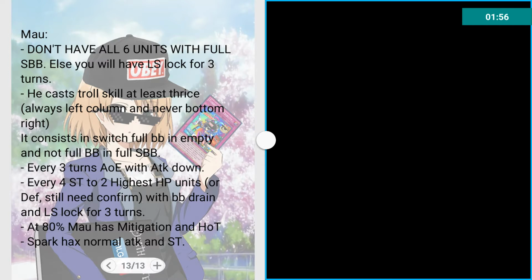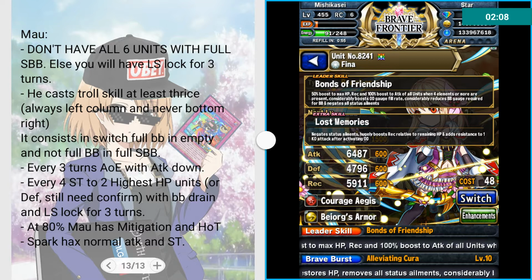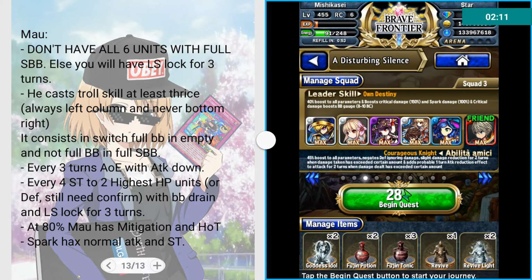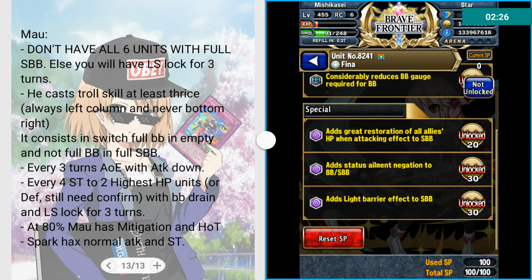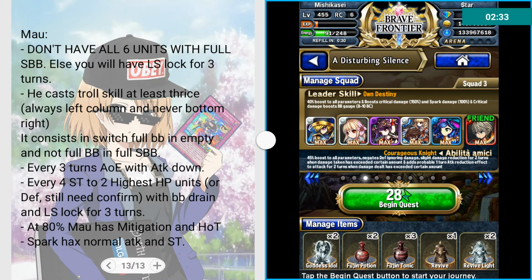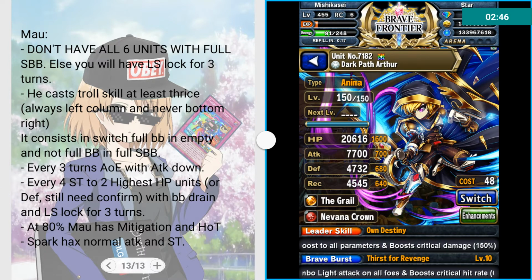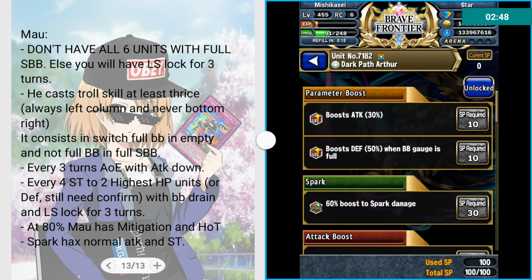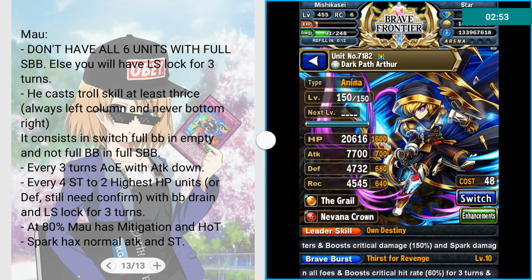So every 3 turns an AoE, every 4 turns a single target. Well, it's actually the highest HP unit. I'm still not really sure, but it should be that one. And then at 80% he gets mitigation and health. Yeah, he will spam a skill that doesn't attack, and it actually is that skill that gives him mitigation and health. So if you intend to use buff, it's useless.